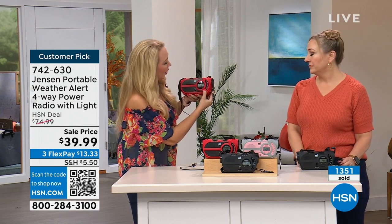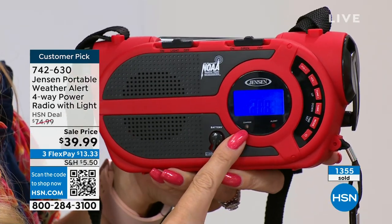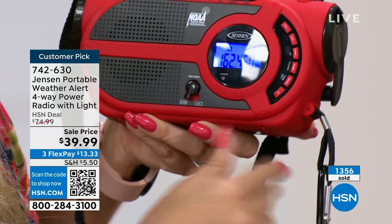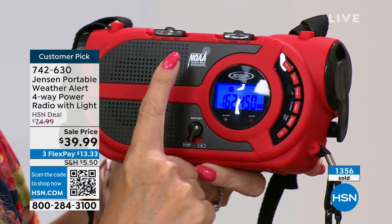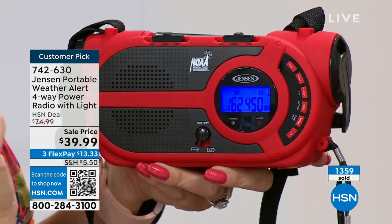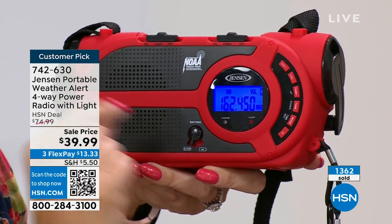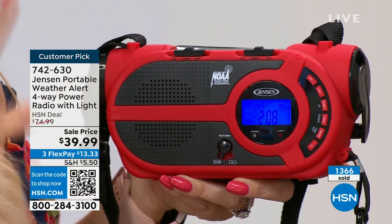I'm going to show you how this works. So right here on the screen, this is where you turn it on and off. You see your clock is right here, so you can see your time. I love the fact that it's really easy. When I turn it on, this is telling me I'm in my weather band. So weather band is NOAA. This is our local Florida NOAA channel right here. We are in an all-metal building, so I am not able to pull in a great signal in this particular spot. When I move two steps over that way, we have a great signal.